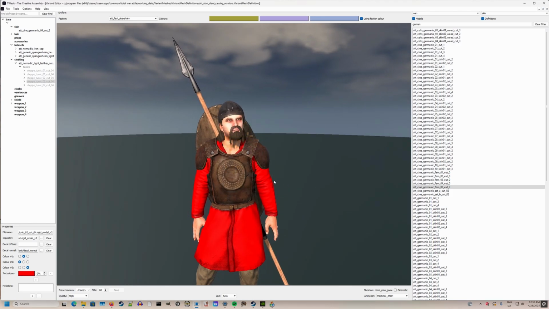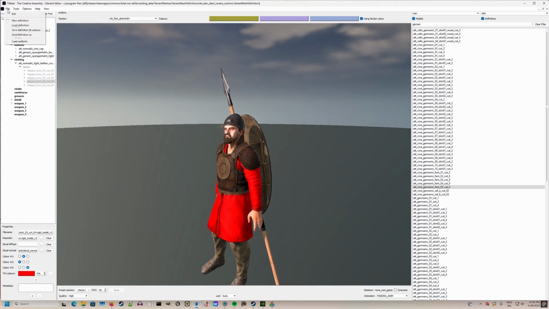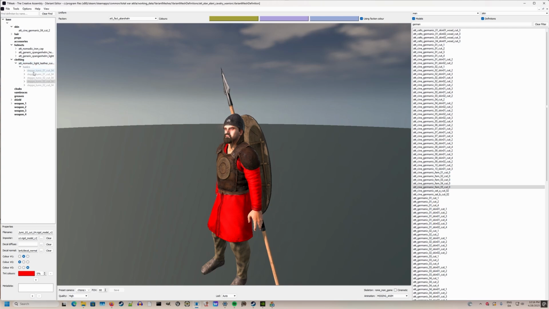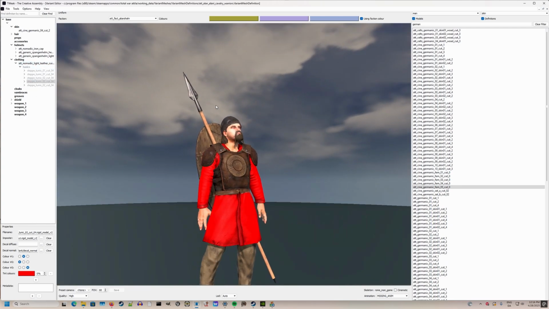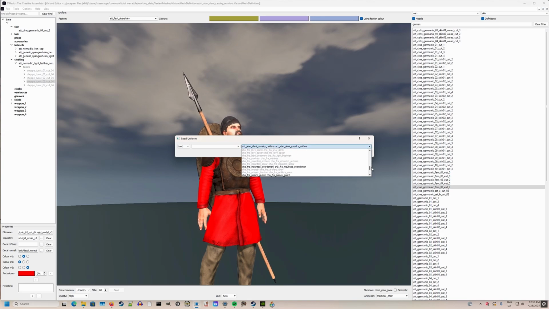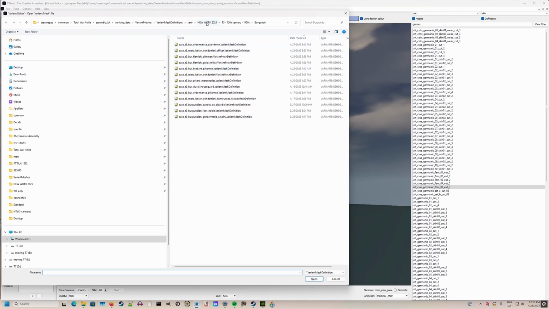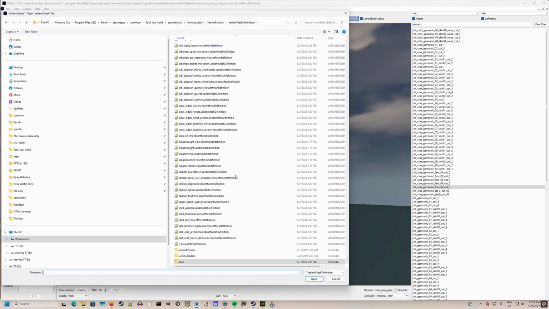So now I'm going to explain this in 12.12 models. I'm going to load a template, and the thing is 12.12 is composed of way more assets than vanilla. You see it only has like 10 slots here. 12.12 models need a bit more, so I will provide this as well for you. Normally I would recommend just using one of the base Total War Attila 12.12 models, which you can find inside the working data once you've extracted them.